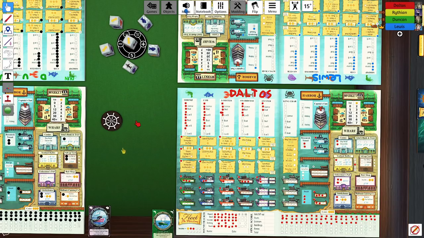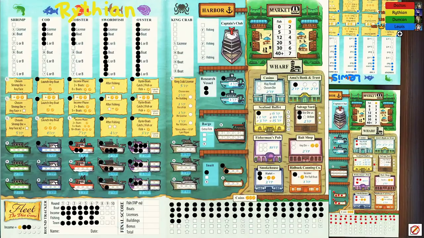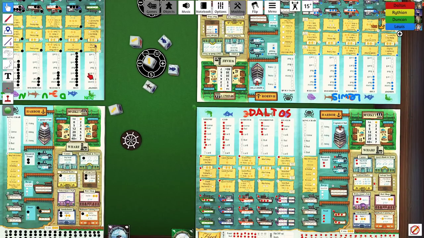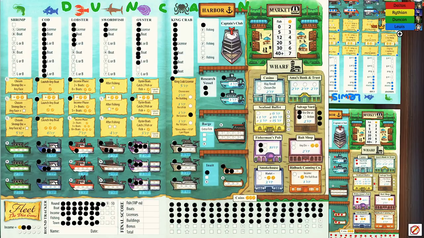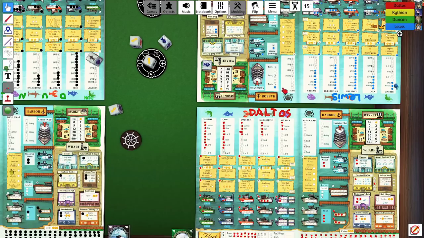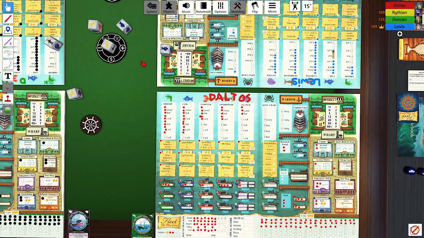None of these are super great, honestly. I might just pick coins. I pick coins. Okay. Coins. Okay. It does indeed give an action. I will place my action in lobster. I'll pick a cod. All right. I'm going to pick the cod and re-roll it.